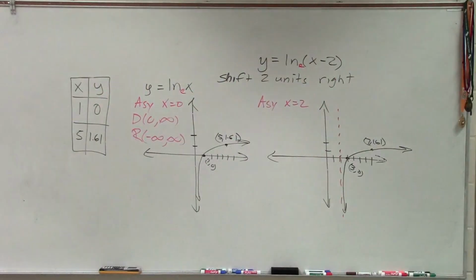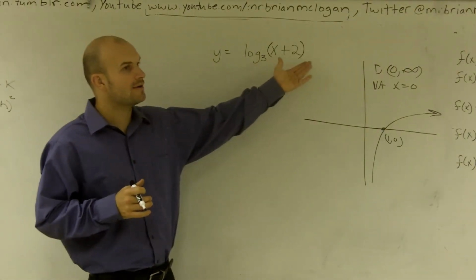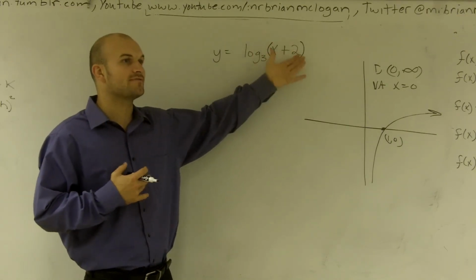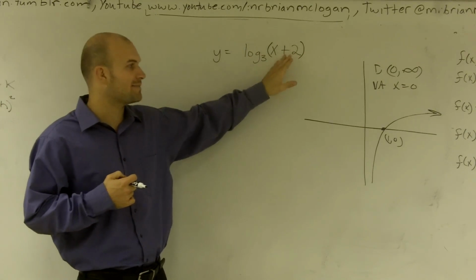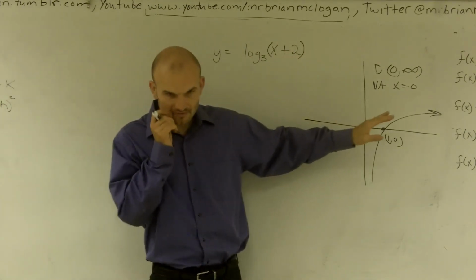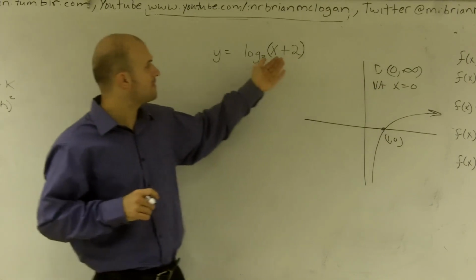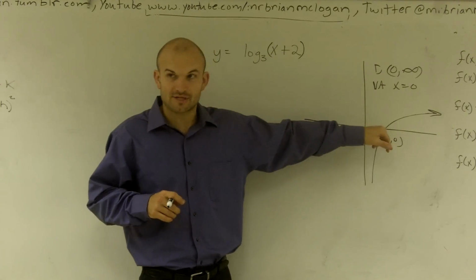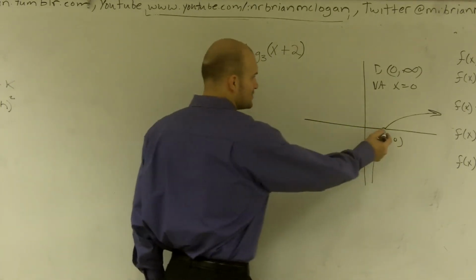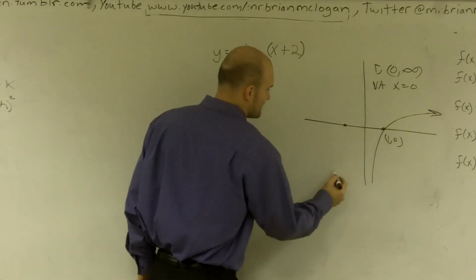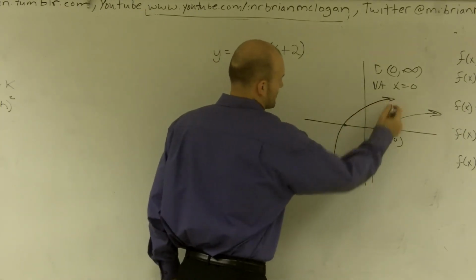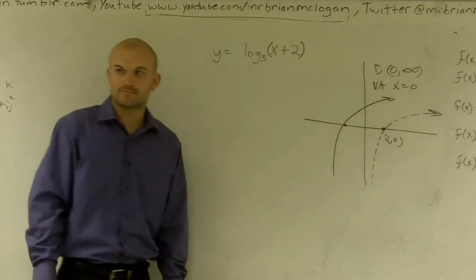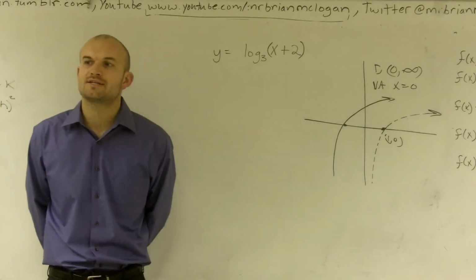So here what I have is now an x plus 2, which is going to tell me I'm going to be shifting my graph left, right? Because it's inside of my function. So you can look at the graph and say, all right, if my x-intercept is at (1, 0), now it's going to be shifting left 2. So my graph now is really going to look something like this. Or I'll just make this the dotted parent graph. So how can I do this without actually knowing?